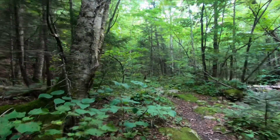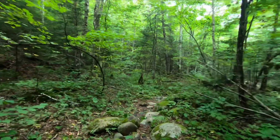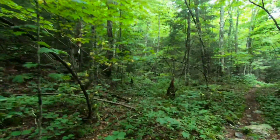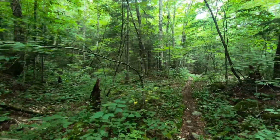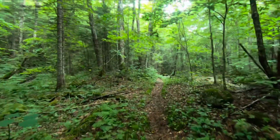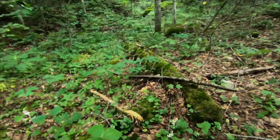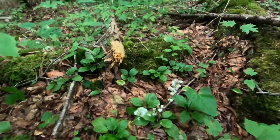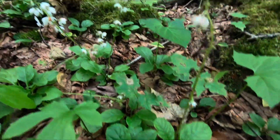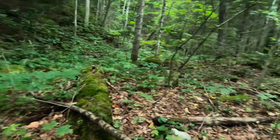Eliza Brook has been pretty fast going, I have to say. It's a little bit wet, but nothing terrible. And I don't know, I've liked it so far. It hasn't been quite as dry as I wanted it to be, but that's okay. And then here's some pyrola blooming. Oh, it's so hard for me to get a good picture. So there you have it. They're all up in here. Wow, and all over there too.